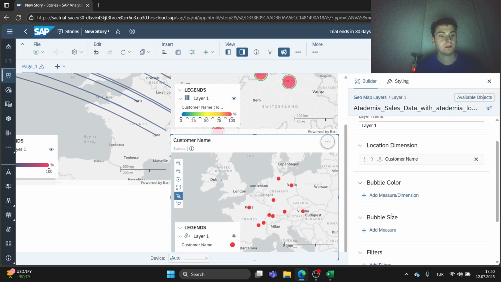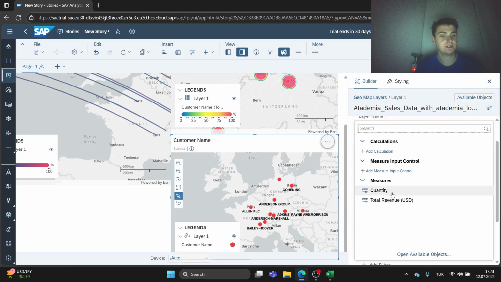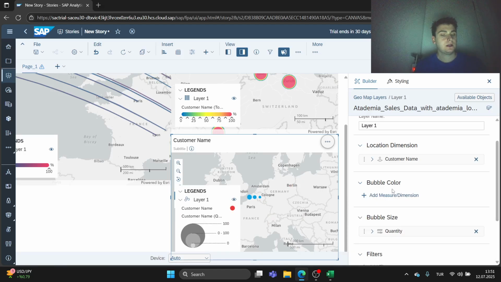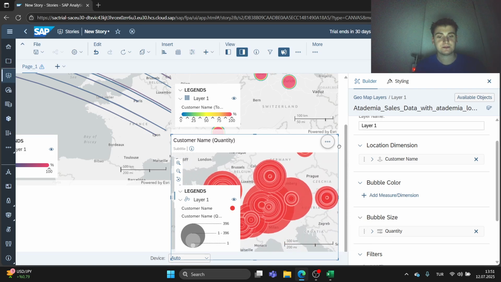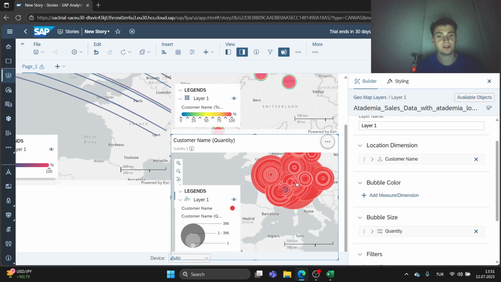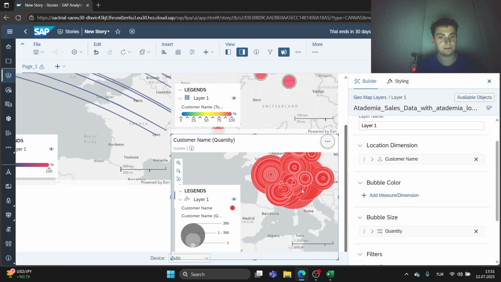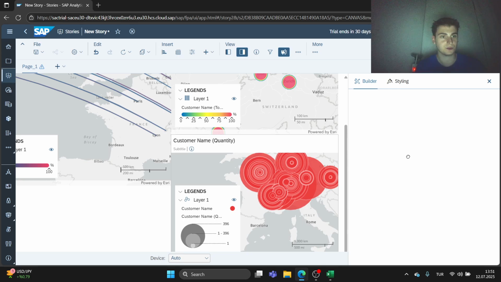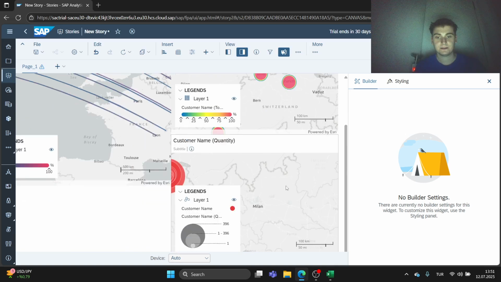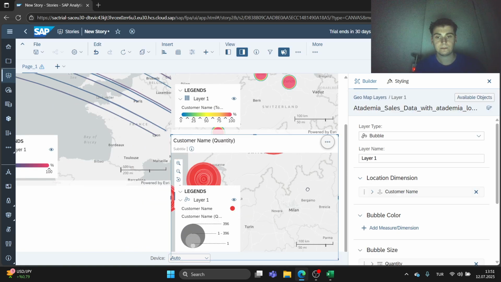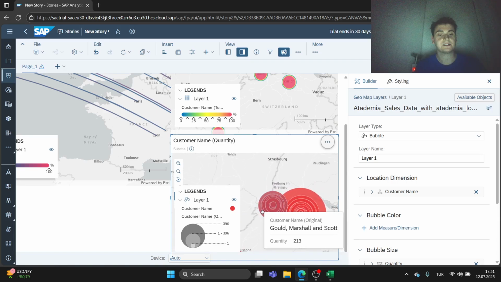Yeah. And you can see with the size, we never tried it, right? How many quantities we are selling to our customers. So as you can see here again, Germany, you cannot understand with this small graphic, but if you zoom in like that, you can see how many products we are selling to customers.